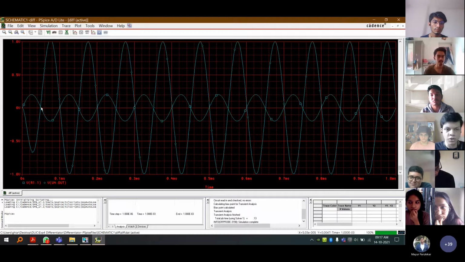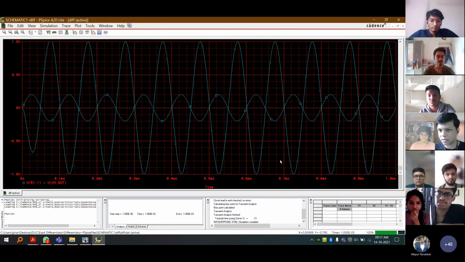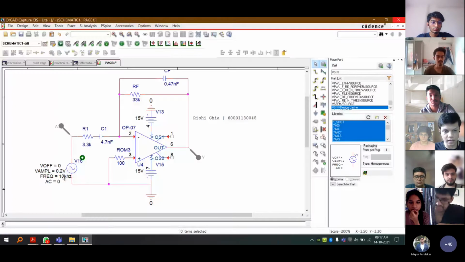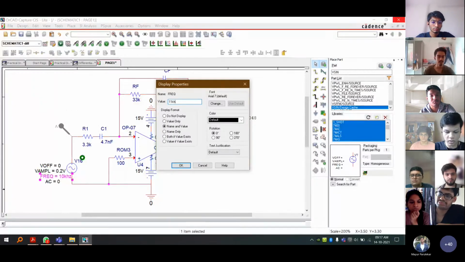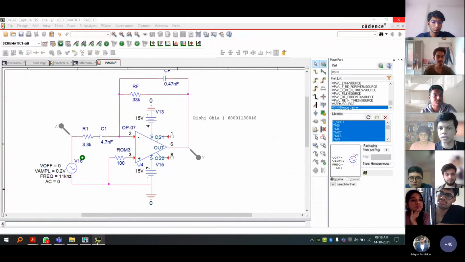Okay. So we have an input voltage of 0.4 peak to peak or 0.2 peak. And we can see that our output is about 1 volt, positive and negative. So that is 2 volts peak to peak. So we're getting a gain of 5 here, which I believe is our maximum gain. But what we're going to do now is simulate it a little bit on, let's go to 11 kilohertz. And let's see if we get a gain of 5 or we get a gain of more than 5 or less than 5.